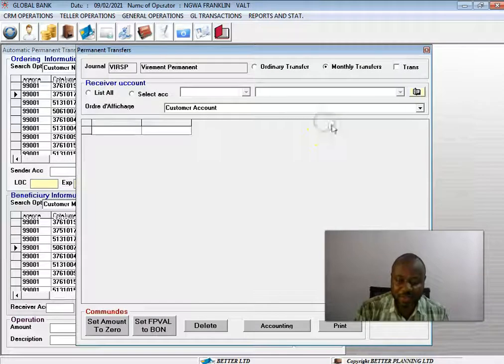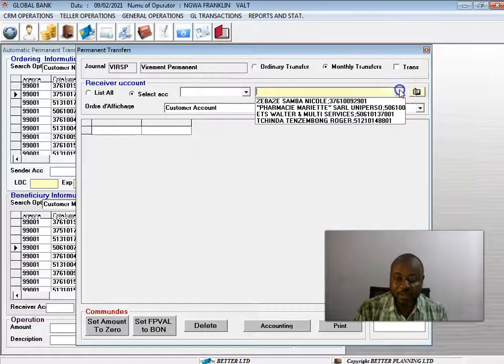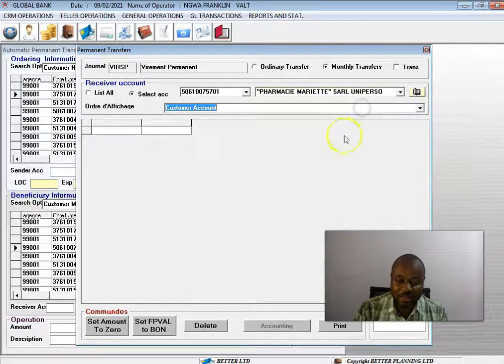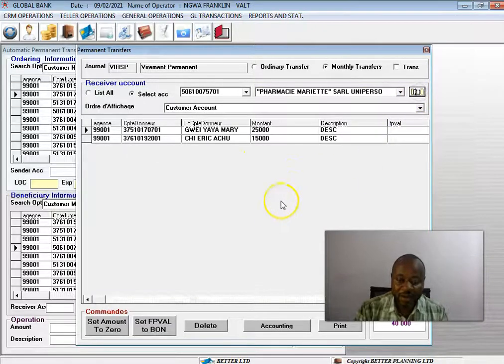We're going over to the list here in order to process the list. So right here we may want to process the different lists that were created in the system. We want to go with a single list, and right here we're going to have to pick from the system the customer that we just processed. In this case is this customer, and right here these are the two transactions that we just entered.